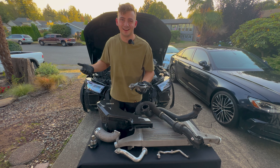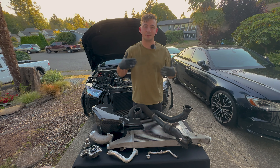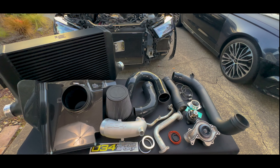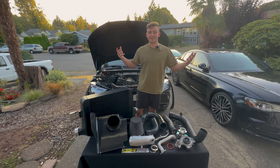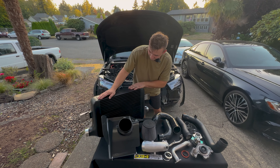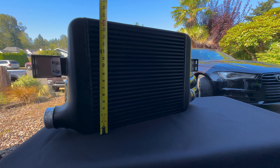The turbo inlet came off like butter to reveal the gorgeous turbine of the TT-810 turbo. It's been about 30,000 miles on it and that is clean — filters are working. To remove the charge pipe on the driver's side I just needed to remove the hose clamp that holds it to the throttle body, and the passenger side took a little more finagling but it came right out. Can you believe I've been running 30 pounds of boost through these? It's insane that Audi put these kind of charge pipes on this kind of car — they're garbage.